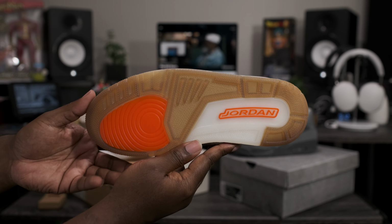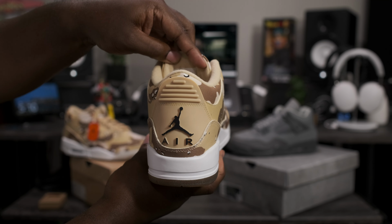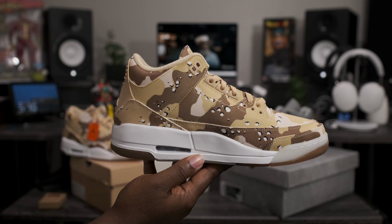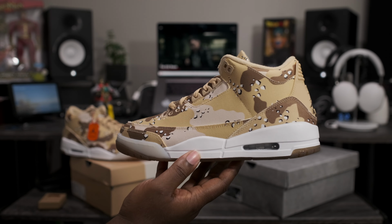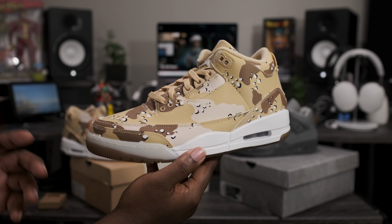Going around to the heel of the shoe, got the black Jumpman logo sitting on top of the Air. There is nothing behind the tab, nothing behind the tongue. Going around to the medial side of the shoe, same exact way as the lateral, nothing different there. Now taking that last quick 360, and that about wraps it up for this quick look at the Air Jordan Retro 3 Camo WNBA exclusive.